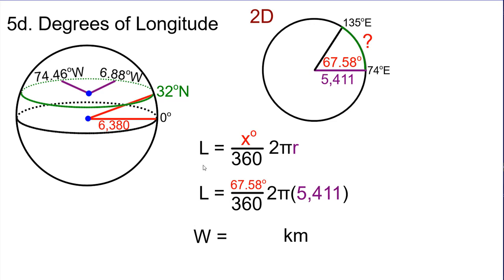So, all right, degrees of longitude. Okay, so we're on the 32nd parallel. Our radius, we said, was 5,411. It's less than the great circle circumference, right? Because we're following along the 32nd parallel instead of going the shortest distance, which will always be a great circle circumference. I say that a lot. All right, so anyway, the difference between going from that point to that point, apparently I didn't update those. That was from China. It gives us a distance west that we traveled of 6,382 kilometers.